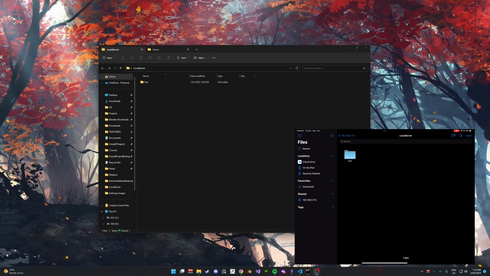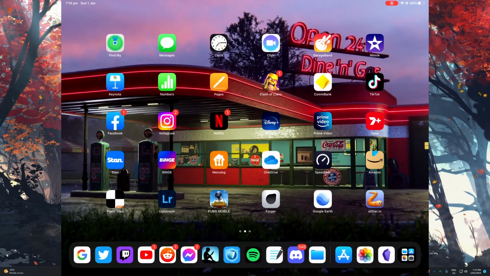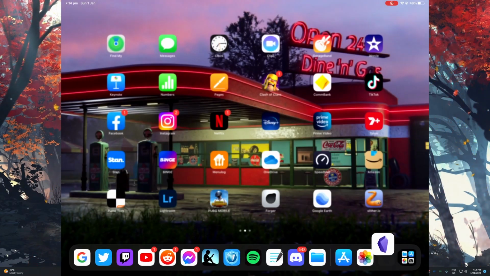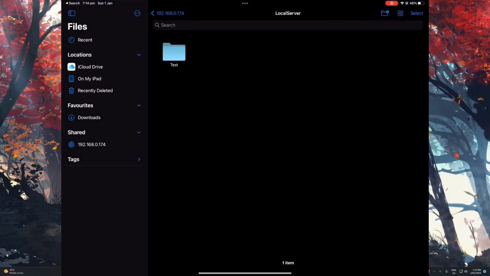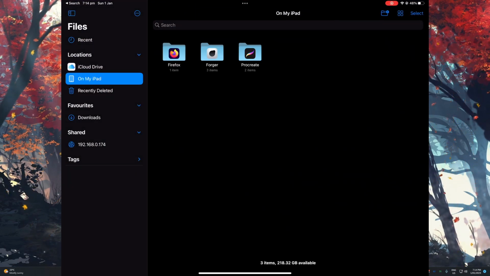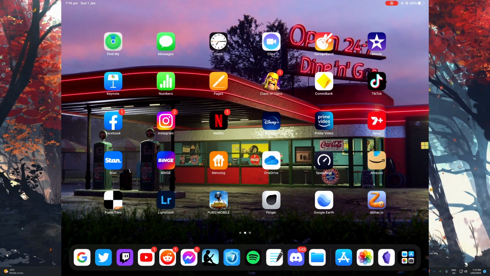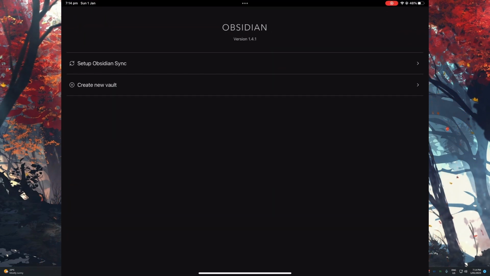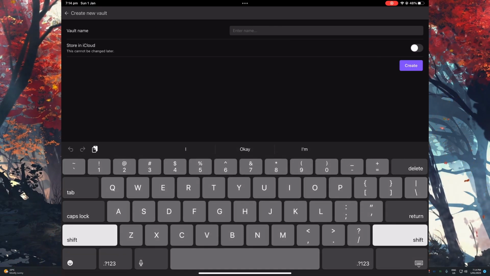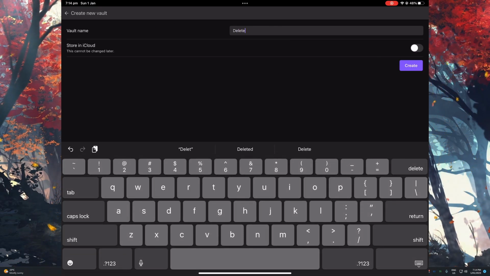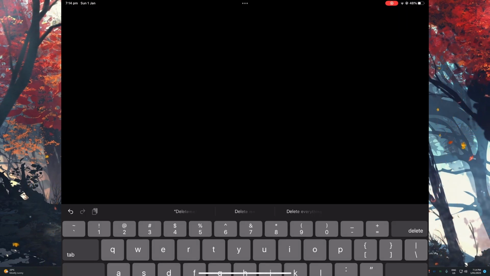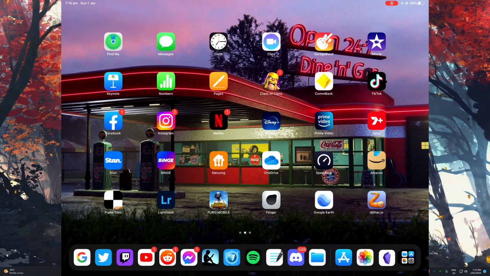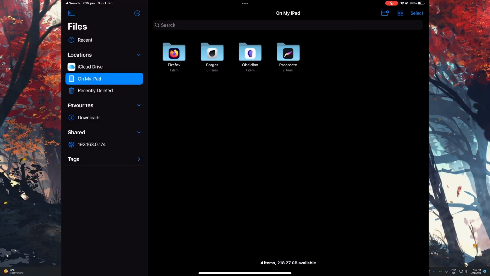Alrighty, so now to the Obsidian part of the video. So really quickly, I just want to show again, I don't have anything in my Obsidian. If you go into the files application, you can click onto my iPad, and then, well, it's not even here, because I guess I just haven't created anything, which is good actually, because you might be in the same boat. So what we want to do is quickly create a vault. We'll just name it anything, it doesn't matter. We'll just name it delete me, just for the purpose of this video. Okay, and create a new file, doesn't matter. All right, now let's go back to the files application, and all right, so now we have Obsidian.